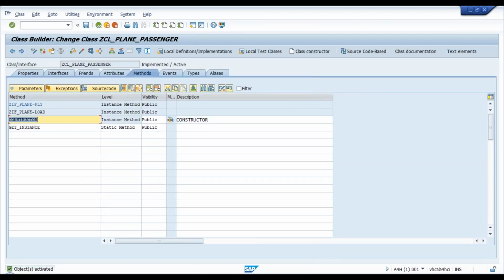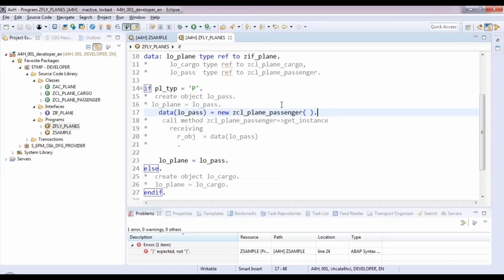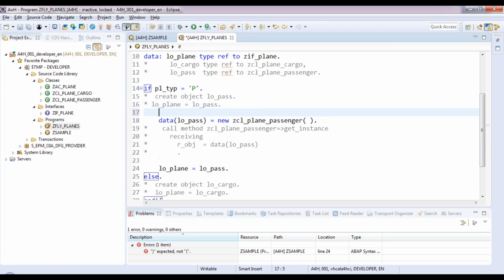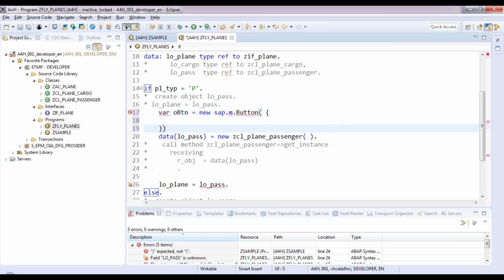Now you would see a difference when I create the object using the new syntax. What will happen? The number of seats parameter which we had exposed will now be available inside the parenthesis. This is what we also do in JavaScript. If you remember in Fiori classes, var object of, let's say, button control equals new sap.m.Button, and inside this we were passing curly braces and all the parameters related to the class in SAP UI5.